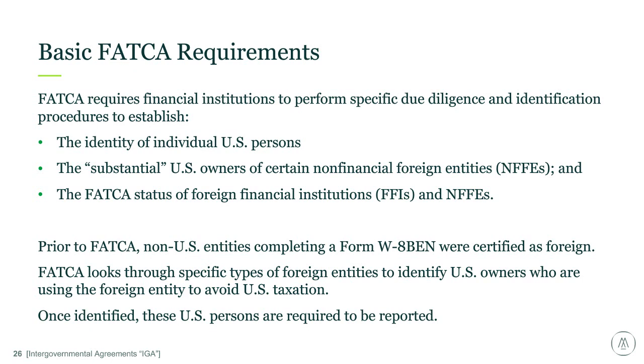So FATCA, and also financial institution based here. So if you're an FI, you have some FATCA obligations. FATCA is going to require financial institutions to perform specific due diligence and identification procedures to establish the identity of individual U.S. persons, along with the substantial U.S. owners of certain non-financial foreign entities, and the FATCA status of a foreign financial institution or a non-financial foreign entity.